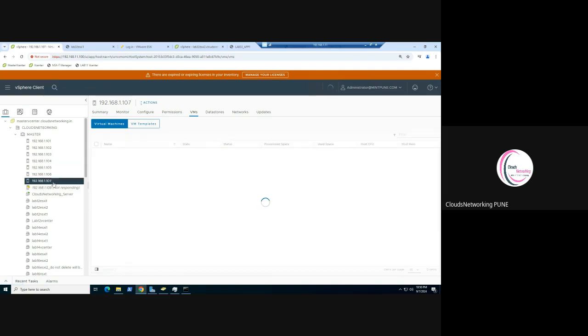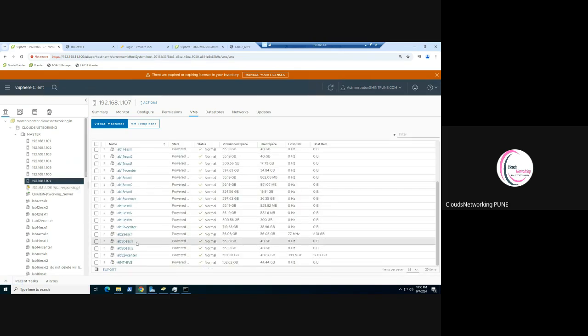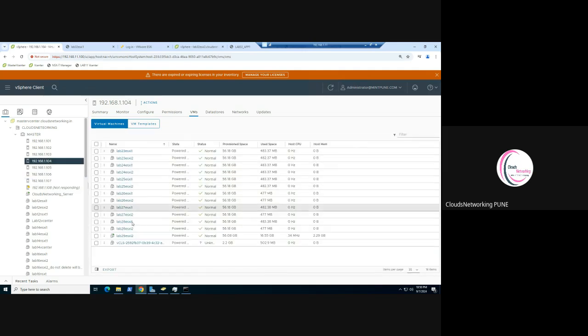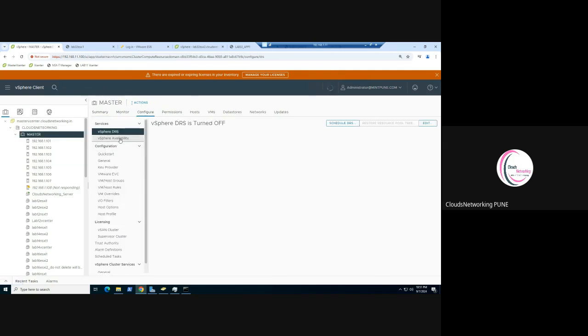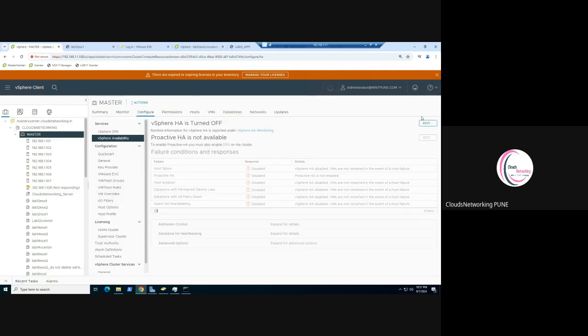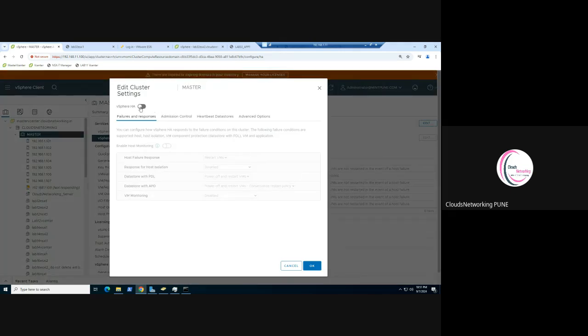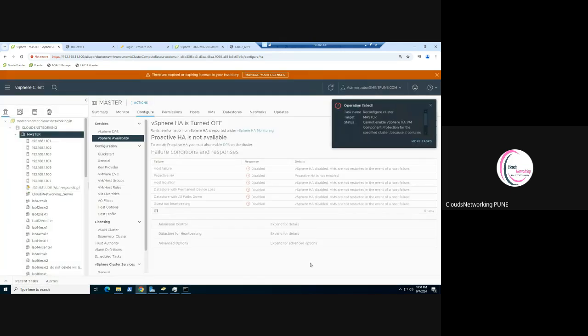Okay, so where is my lab? My lab is on 7. Okay, so guys, ESXi2, this is the virtual machine. Let me check if the DRS feature is available or not. It's in the off state. I can turn it on. Okay, it's creating other issues, so let's not go for that.